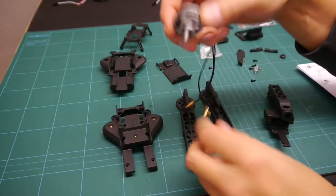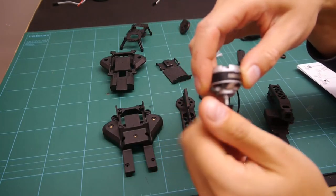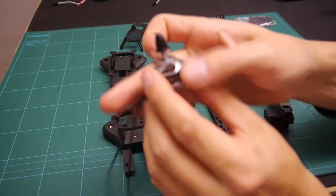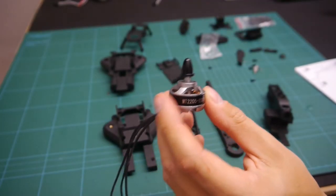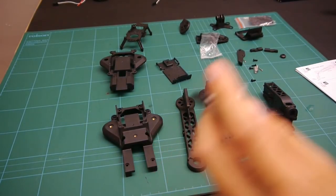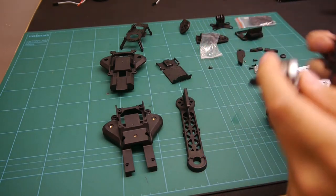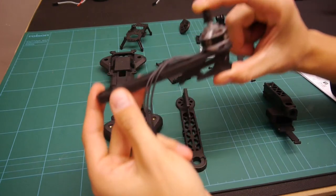So we're just gonna... These are quite good because they've got self-locking nuts on top, and you get two in a pack, so you get one of each. We'll have a look what they fly like. As you can see, they fit quite nicely on there.